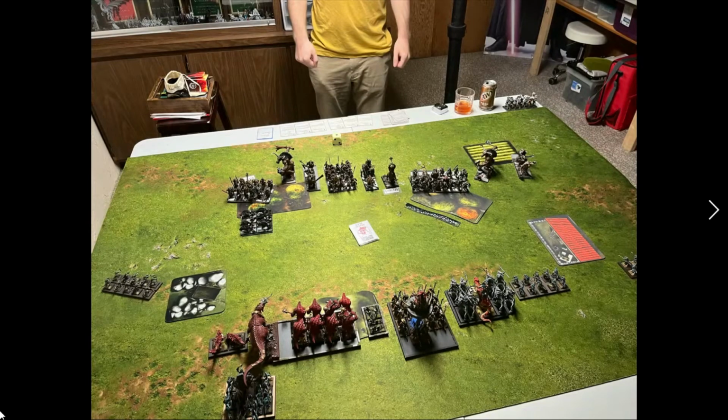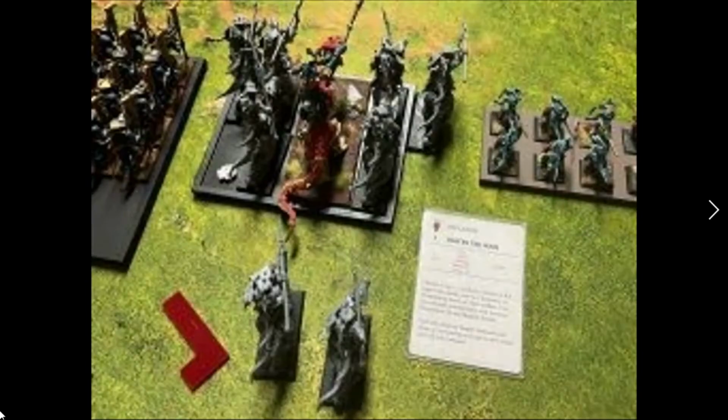All right, and Beastherd's got turn one, and they move up pretty hesitantly. I've got a nice kind of charge range with the Caymans down the hill. The Raptor riders and the Carnosaur are advance 8, so they're pretty fast. They reroll charges, which is pretty cool. That's just a rule that Raptor riders have now. It's pretty awesome.